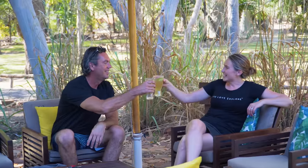This is the first day in the Kimberleys, and what a day we've had. We hit the Gibb River Road this morning, came in not far, and did Emma Gorge, so spectacular. I've never seen anything quite like it. It totally blew us away how spectacular this walk is, and it's actually a hike. You must do it if you come here. What we're going to do now is go to El Questro, check in, stay the night and get set, because tomorrow we have a long drive on the Gibb River Road. But the journey getting here from Darwin to the Gibb River Road was also quite epic in its own way.